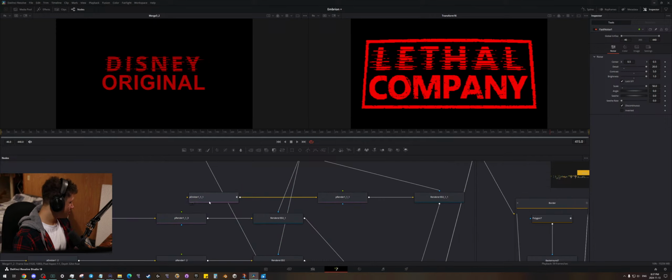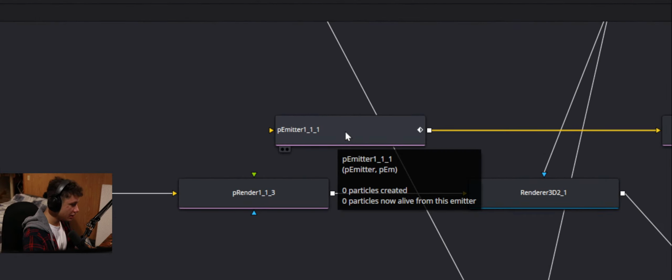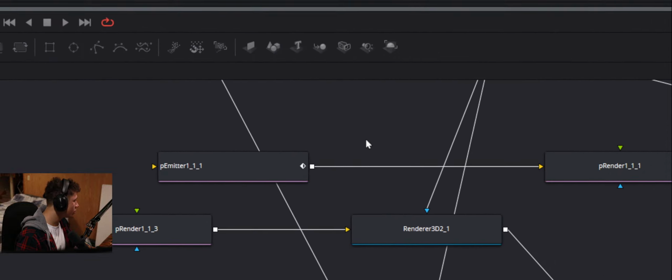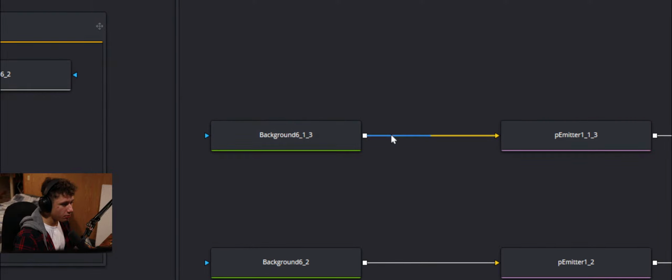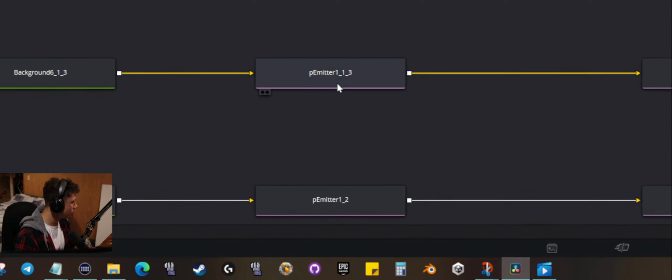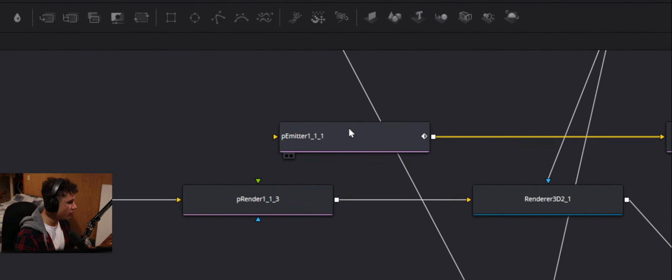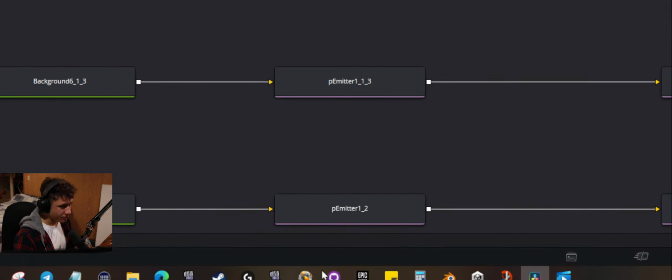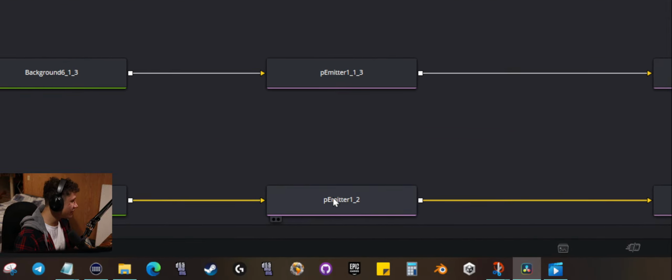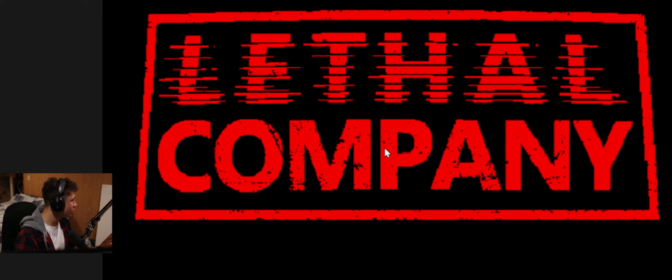This right here is a P emitter node. P emitter nodes create particles. And we have 3 of them. The reason we have 3 of them is because up here we have all different kinds of little stretches.